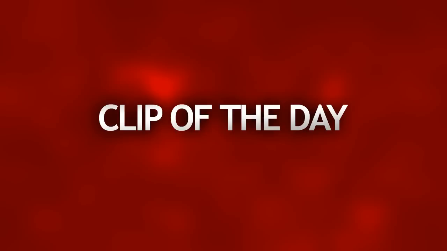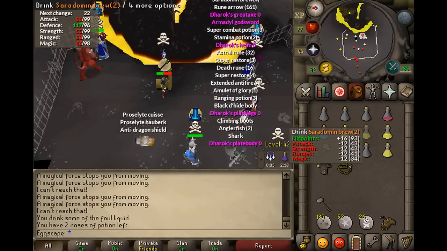Today's clip was from Eggscaper, who was PKing deep in the wildy, and his description was, I was tanking a full telly block from this team when they spec'd out their own guy by mistake. And then he got the loot, and as you can see, there's an Armadyl Godsword, full Dharok. That would have to be at least 30 mil loot there. Congrats, man. Hopefully you got out of that alive, which I'm sure you did. Either way, you would have kept the AGS. But yeah, that is one sick PK, man.